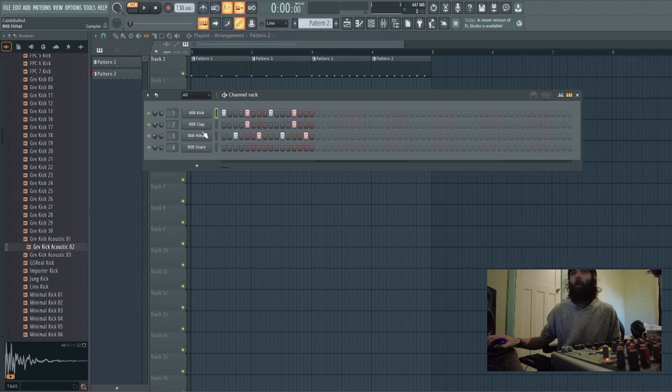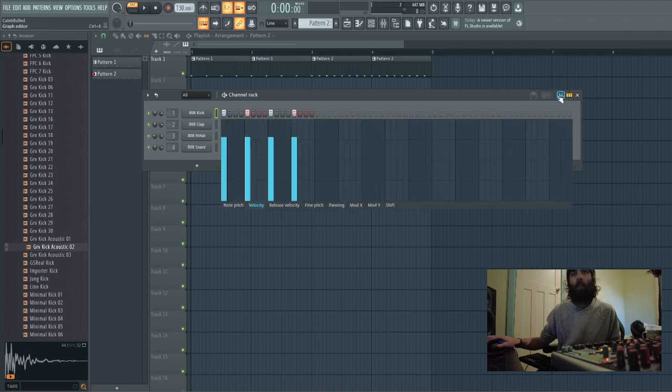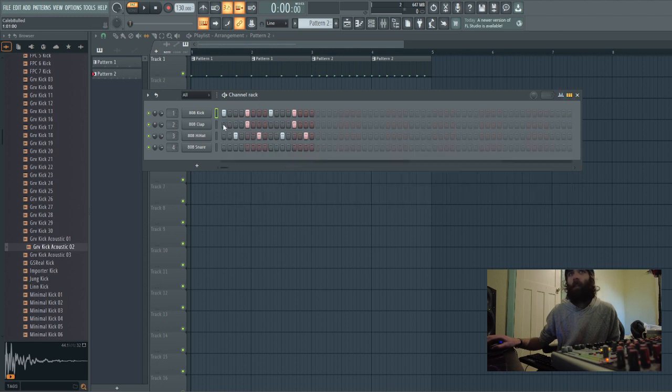If I wanted to play with the velocity of this, you can come over here in your channel rack, to these little graphs here, and this is your graph editor. When it opens up, you have your pitch, velocity, release velocity, fine pitch, and all your various mods and stuff like that, which we haven't set. But if I come to velocity, making sure this green box is selecting my hi-hat.